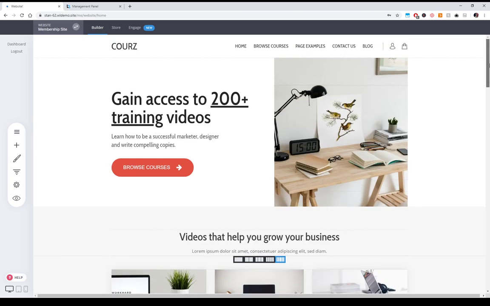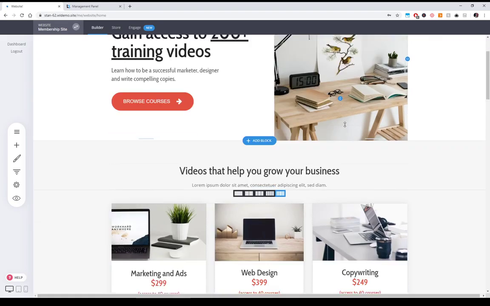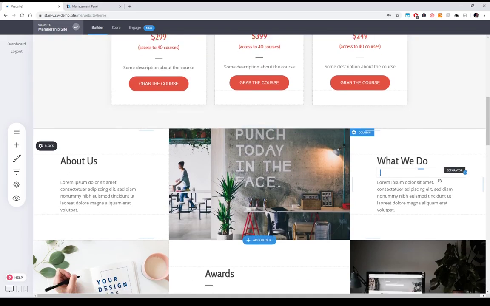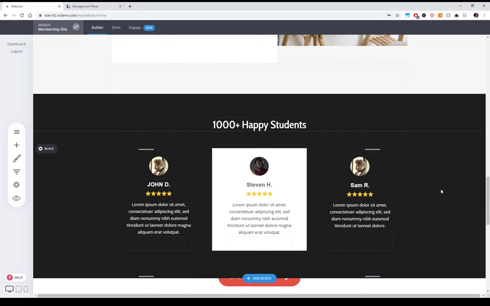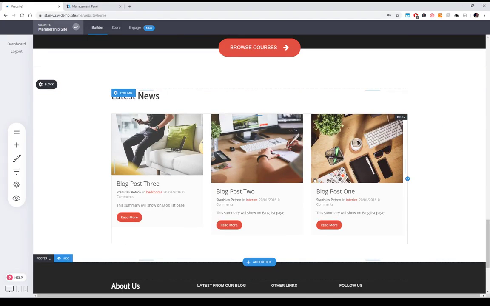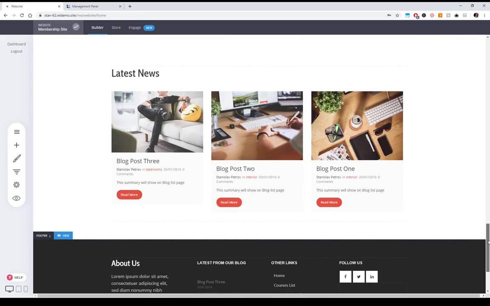So basically this is a landing page. It has a header with all the call to action, information about the courses, a few courses being shown here, some information about the company, and some happy customers, which is very important for any type of business that you might have. If you have happy customers, always have them on your homepage or in your onboarding sequences, whatever it is. It's also good on checkouts, to make sure that people see actual success with your product and services. And also blog posts, important especially for courses.